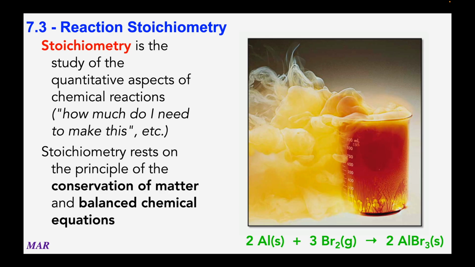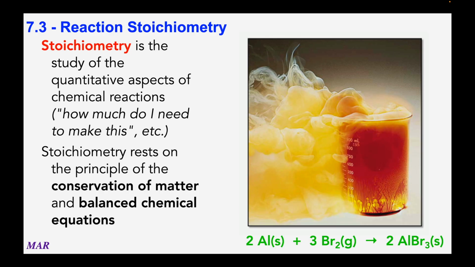So in chemistry, what's really important here is that we use stoichiometry in relationship to the conservation of matter, which just says that all matter that goes in has to equal the matter that goes out. You can't lose or destroy or create, for that matter, any matter. It has to be accounted for. And we use the balanced chemical equation to figure that out.